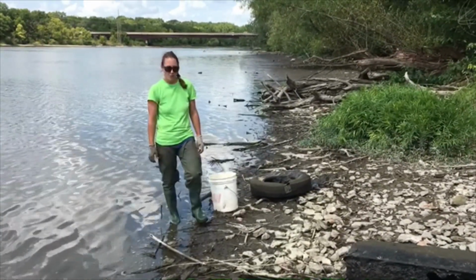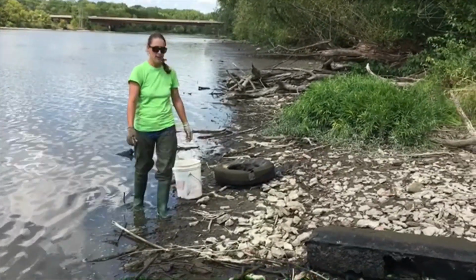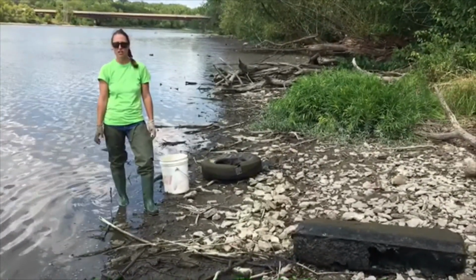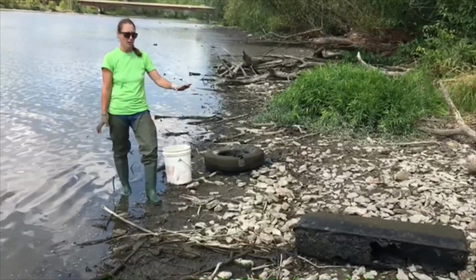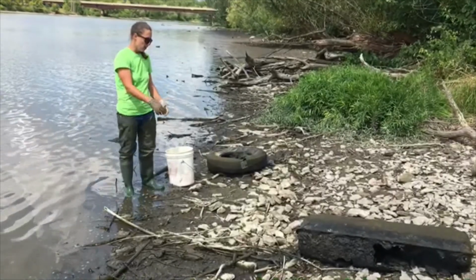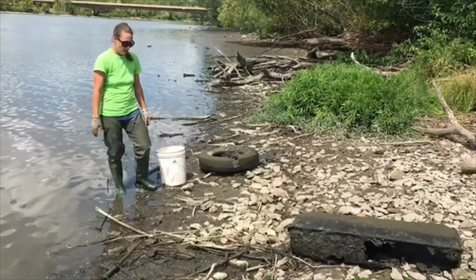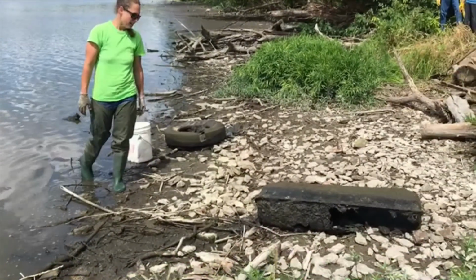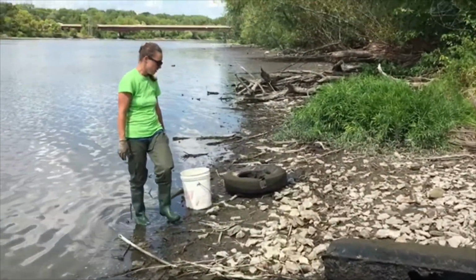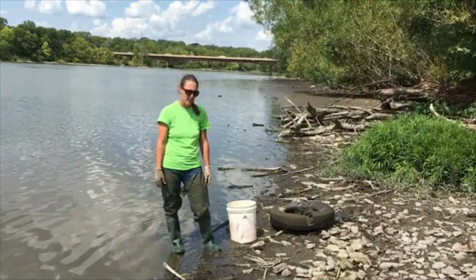We're here doing a river cleanup today as part of our restoration for this area of shoreline at our project converting a yard to prairie and wetland sedge community here in Batavia. So here are some of the items that we've collected already, some bigger stuff. This is some sort of gas tank, tire here. These items are not uncommon when conducting cleanups on the Fox River.